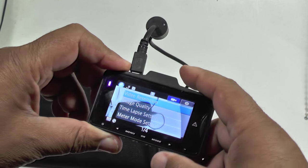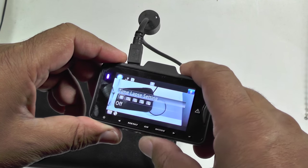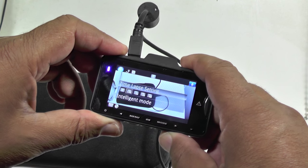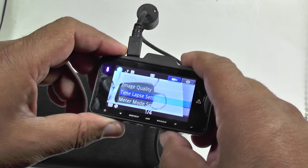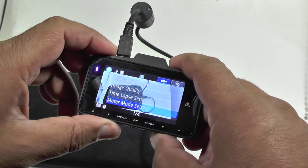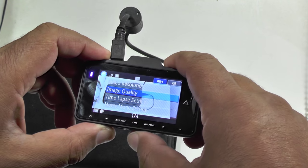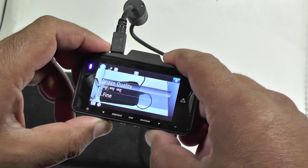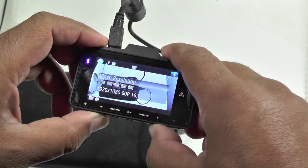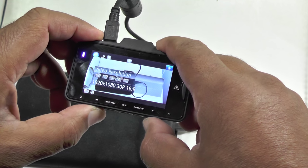Number one is it has a huge amount of configuration you can go through. You can do anything from time lapse configuration across various times. I don't know what intelligent mode means, but that sounds pretty exciting to me. And all sorts of metering you can set, and of course the image quality. If I back up here and show you the image quality, you can get super fine and normal. Here we have 2560 by 1080, 30p, 1920 by 1080, 60p, etc. So you can set it up the way you want it, really.